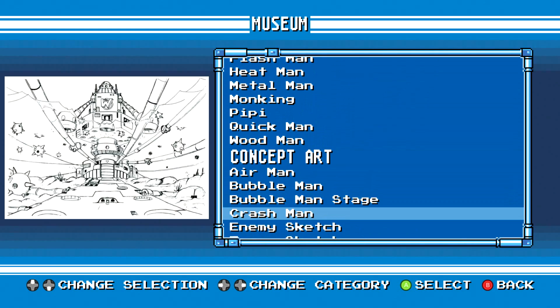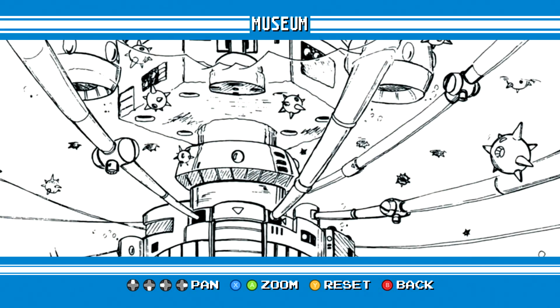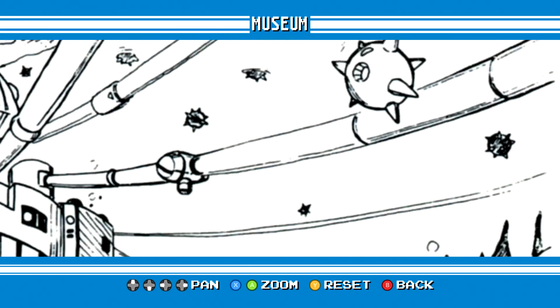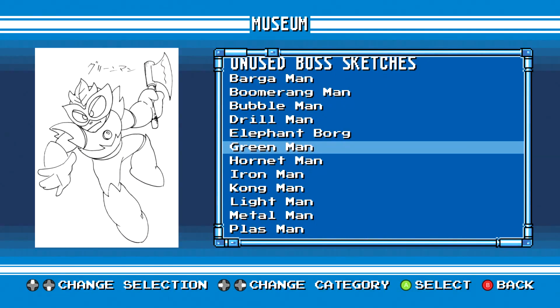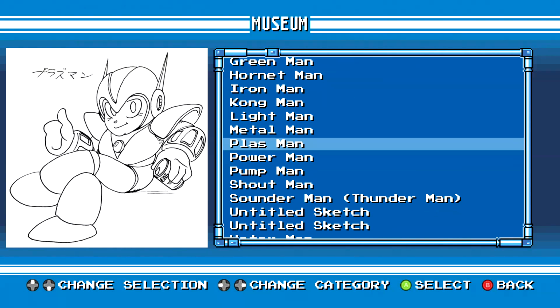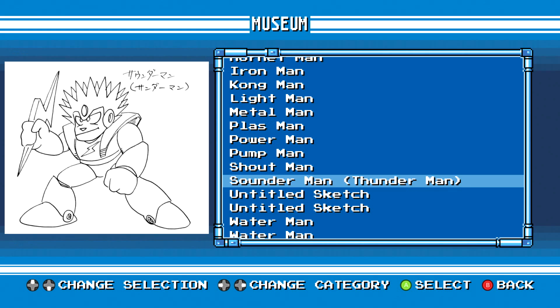So yeah, concept art, some of this is just really neat, and I love it when they include things like this for historical accuracy. I just think that's really neat. Unused boss sketches. You can actually see a whole bunch of bosses that were proposed for this game that were never actually used. Blastman's looking slick.